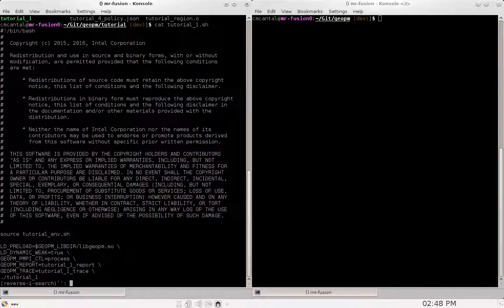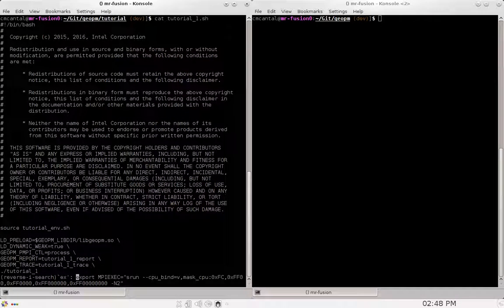Okay, so we want to set MPI exec so that it will run our application on 5 total ranks per node with this affinitization mask, where we have 16 CPUs assigned to each rank that's running the application. And we have our additional rank for running the GeoPM controller. In this setup we're running on 2 compute nodes.